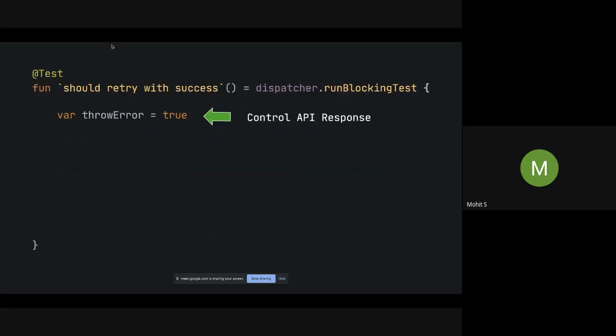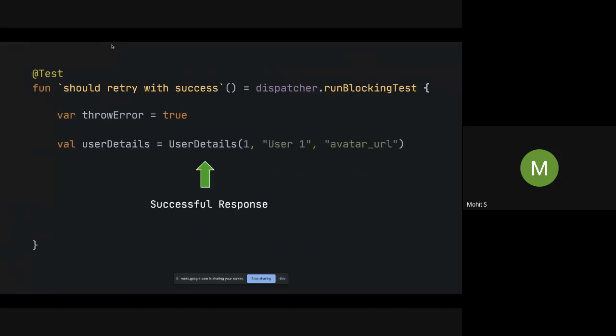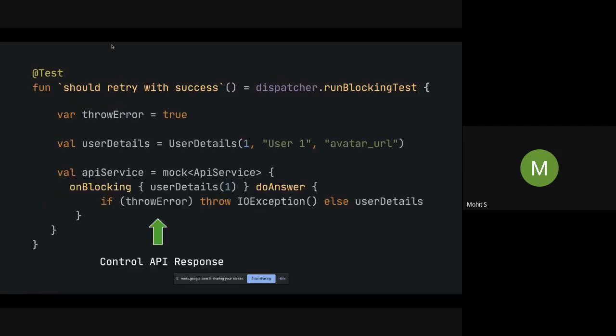In order to do that, for this test also, I'll create a coroutine on that dispatcher using runBlockingTest. I'm going to create a flag, and I'm going to set it to true. Basically, this flag allows me to control when my API service will throw an exception or give me back actual data. So I'm going to create this DTO of user details, and I'm going to tell my API service that in the doAnswer, the logic that I have is that if throwError is true, I want to throw an IOException, or if it's false, give me this user details.